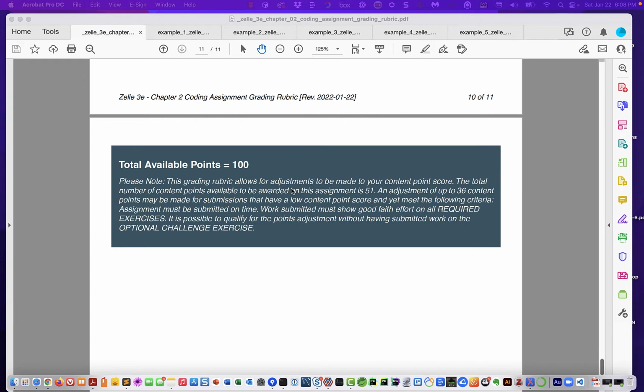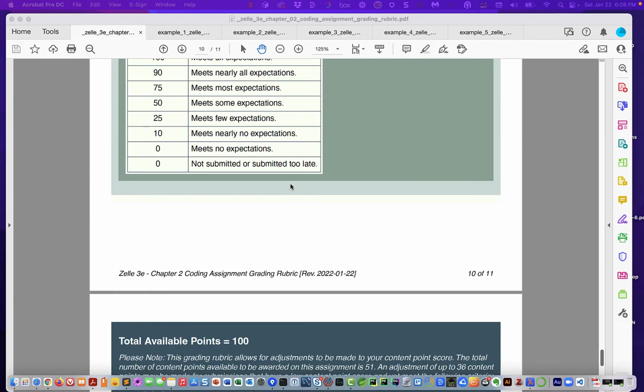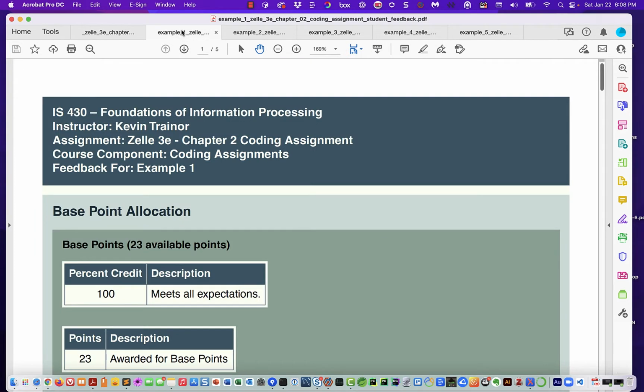So how's this going to work out, and how do you read the form? What I've done is I've worked out 5 examples of how a student might do on this assignment and what the feedback form would look like. So let's look at example 1. The name of the student appears where I have the name example 1.